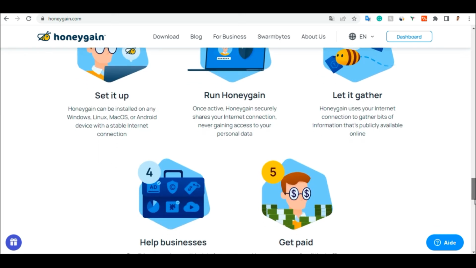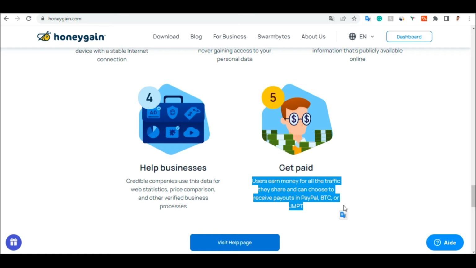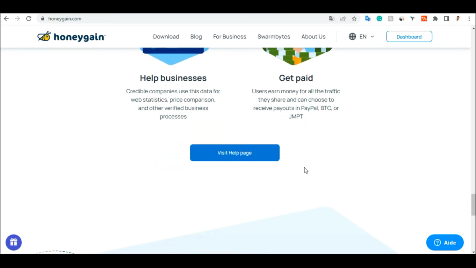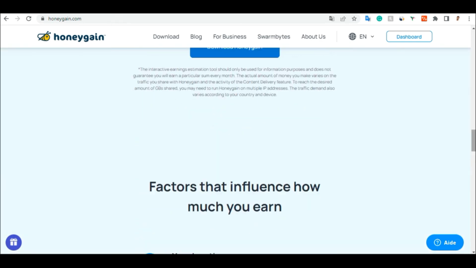And here again, you can scroll down. I know you'll be wondering how you are going to receive your money. You can see this section. To receive your money, you can get it on PayPal, Bitcoin, or JMPT, which are the accounts connected to this platform that you can use to redeem your earnings if you want. And at the bottom here, you can see where you can contact their support to get help from them. But you already have an idea and tips on how to increase your earnings. Once you are done with that, click on download. You can download it on your smartphone or on your computer.